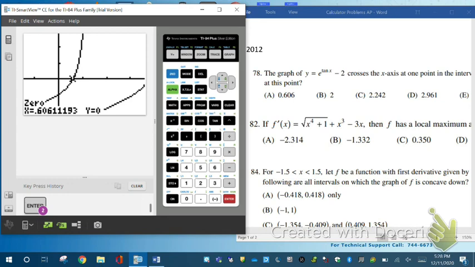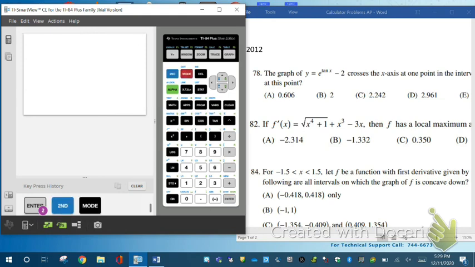0.6061193. Now here's a trick. You could write down on your paper that x-coordinate, 0.606, write down all those numbers. Or here's a little trick. Your calculator will store that x-coordinate until you use it again. So I'm going to do second and quit to get back to my regular computation screen. And I'm just going to type an x, a regular old x, and enter. Does that look familiar? That's the same x that was on your graphing screen. Now, because you've just displayed it, now you can use it when you do nderive without having to store it.